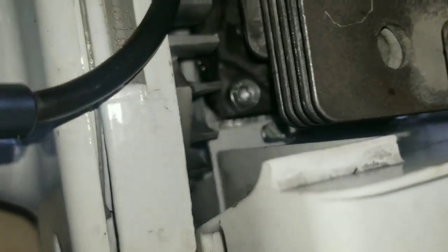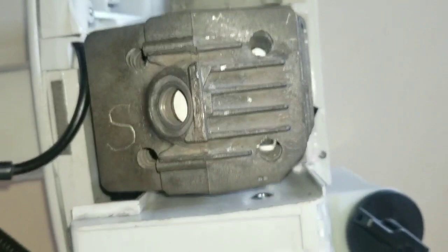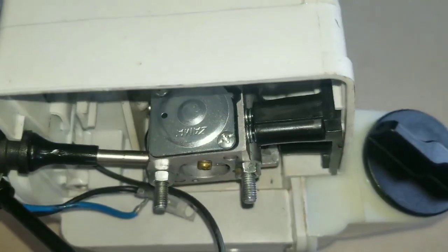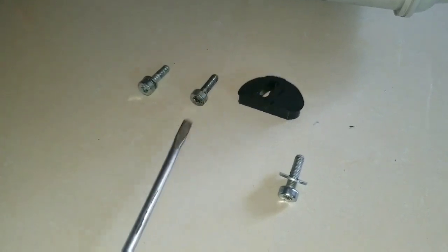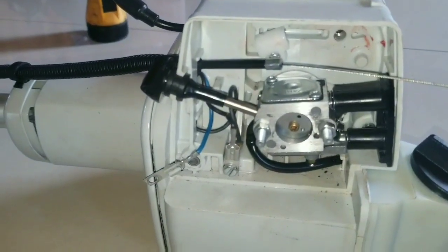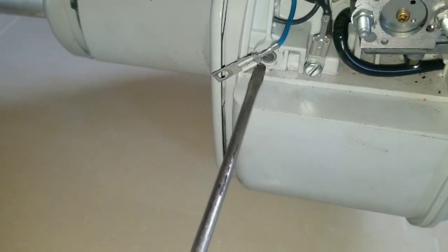Very important, this part here. And you're going to find it a little difficult from the way of putting this side on to the engine completely with the carburetor. It comes time for installing the three bolts and the hardware in the carburetor compartment. This one here with the small washer will go right here to hold the blue wire down.